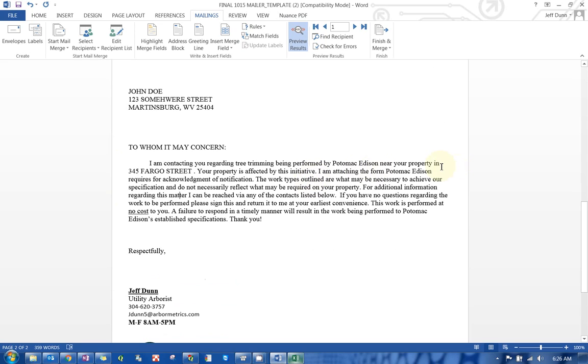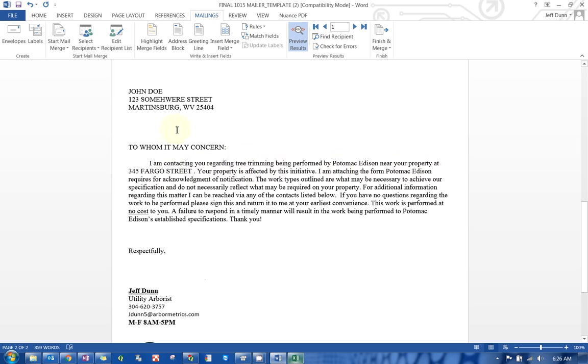One thing I noticed in the letter here, which you can change on the form file itself, preferably before you do the mail merge, because once you do the mail merge, you have to change it for as many records as you have. But if you have an actual address in there, I would say "your property at" is the proper grammar there, right? At 345 Fargo Street.